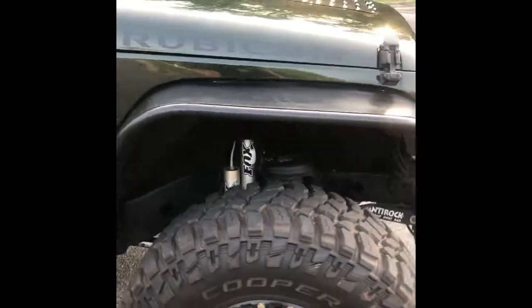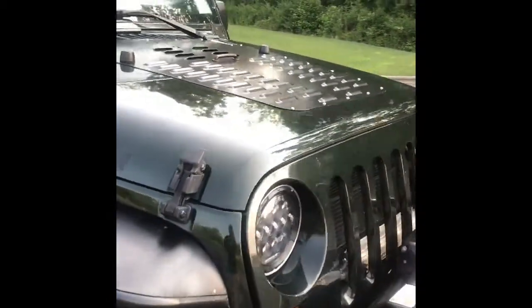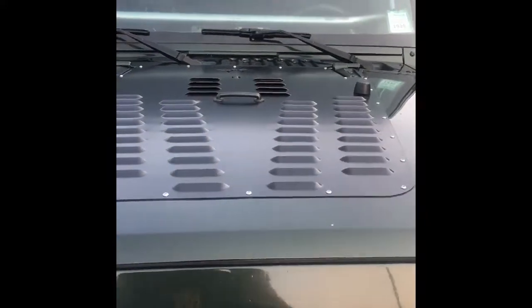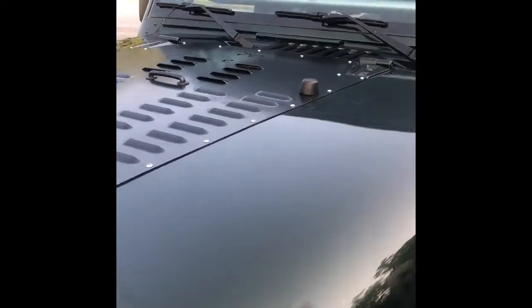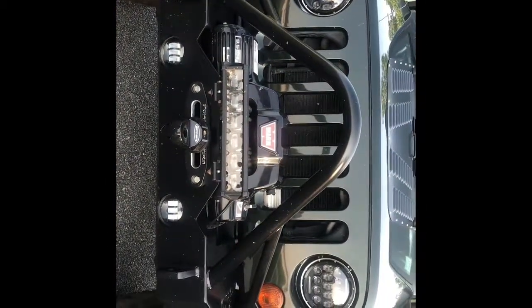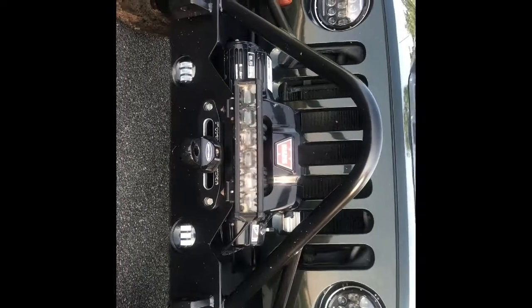And then up top here on the hood is a Poison Spider hood louver. I think it's great. Lets out a lot of heat. Sitting at the stoplight, you can see the heat coming out of it. So I think that works pretty well. All the lighting here in the front is X-Bright. They're plenty bright, and they're not as expensive as the Rigids and that type of stuff.